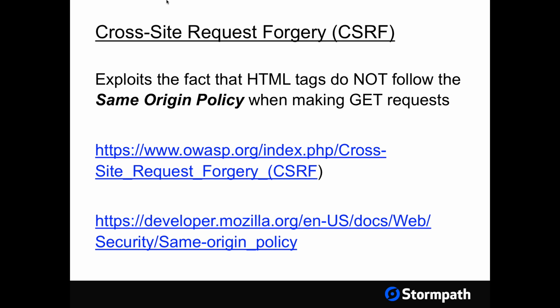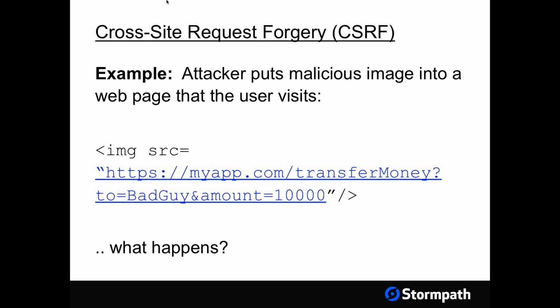It's basically exploiting the fact that HTML tags don't follow the same origin policy. So what does that mean? Well, by example, if your user is on some other site that's malicious, and it puts an image tag in here like this that's making a request to your application, which purely relies on looking at the information in the cookies to authenticate the request, it's going to do this thing.